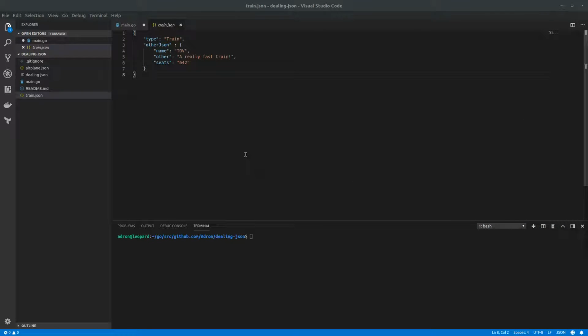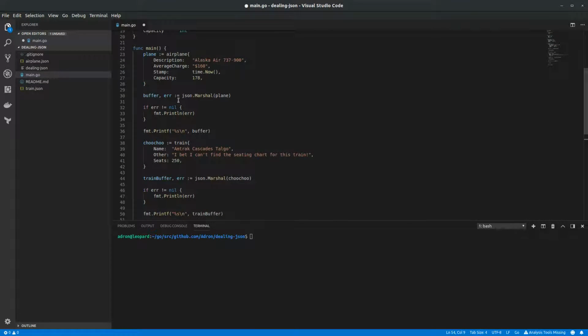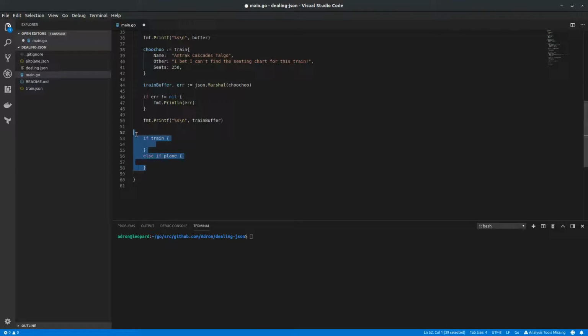Let's just do this. All right. So now, let's unmarshal into some hellish structure here. Let's get rid of my little pseudocode. All right, so we have, let's make another one, constant thing.